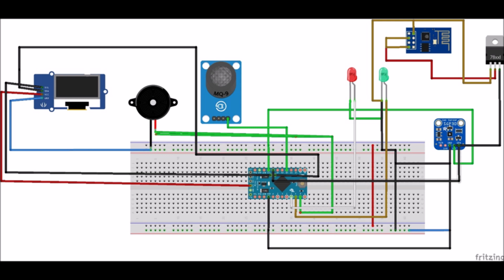It is wise to note that the ESP01 takes 3.3 volts and you will need to power this from the 3.3 volts regulator on board the Arduino board. The OLED module is connected using an I2C protocol and 5 volts from the power rails. We use 2 LEDs as visual alert indicators. When the green LED blinks, it denotes the air quality is good. When the air quality is bad for breathing, the red LED blinks.